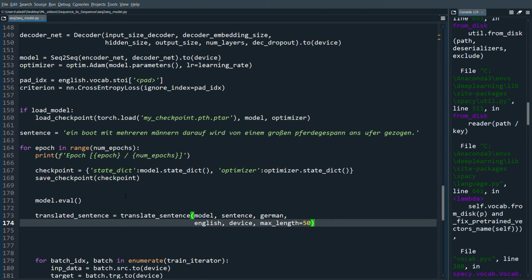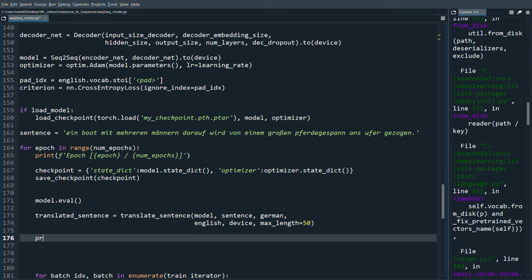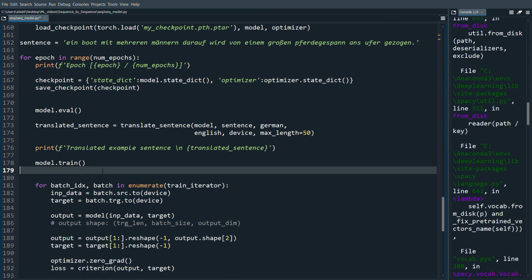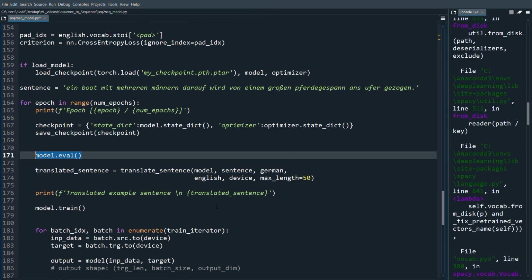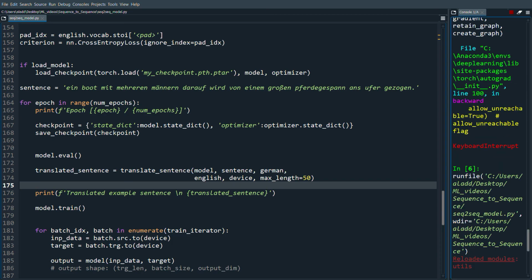So we're just going to send in this string and get what the model predicts it's going to be. And we can print translated example sentence, then a new line, and then the translated sentence, and then we can call model.train again. The model.eval is going to turn off the dropout in this case. I just thought that would be interesting. Let's now run this and let it train.